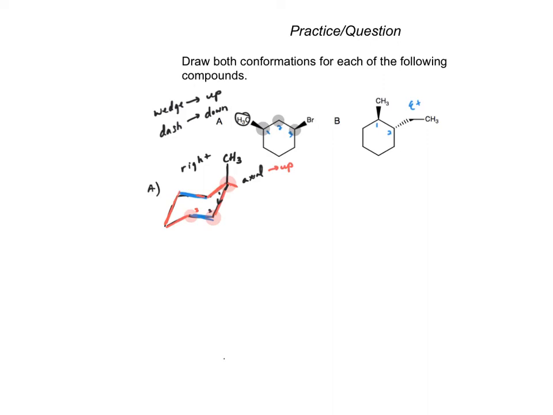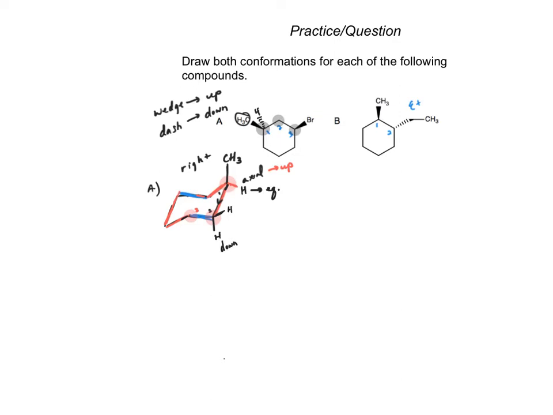And then the other thing that's implied, which is on the down, we can go ahead and draw that here, is that hydrogen, right? So we can go ahead and draw in that hydrogen, which is in the equatorial at this position, which is down for this carbon, okay? All right, so then as we move around the ring, if I go to carbon 2, I know that at carbon 2, the axial position is down now. It goes up, down, and now the equatorial position, which is parallel to this guy, is actually the up position. Again, at carbon 2, we're not super concerned. These are both just hydrogens.